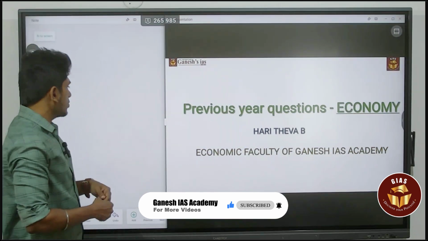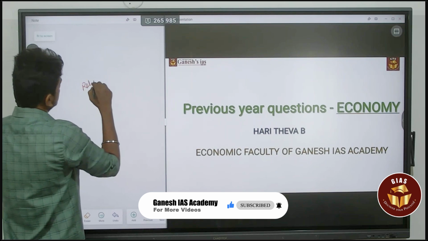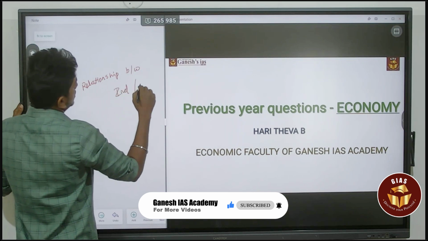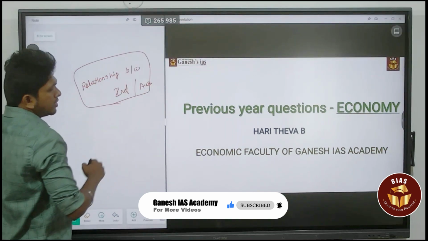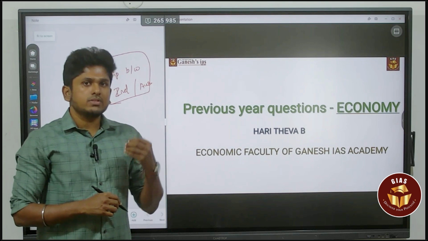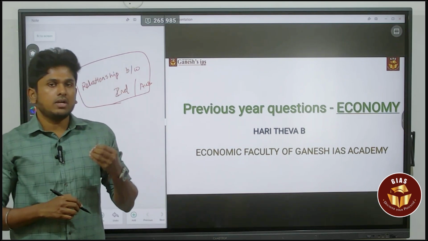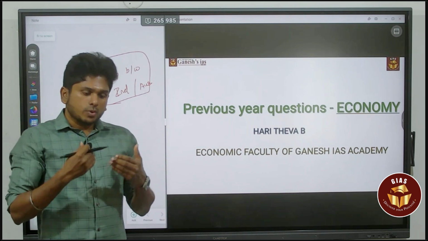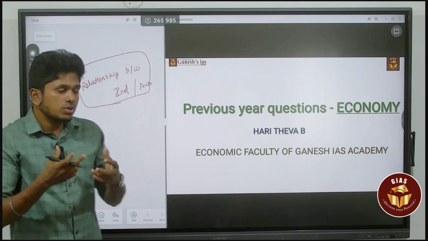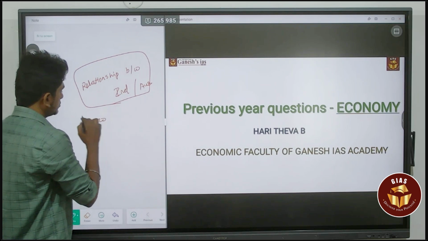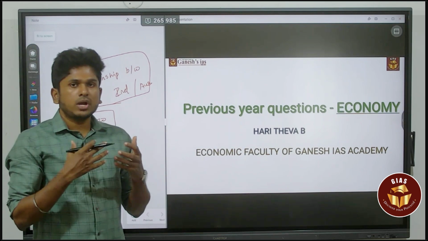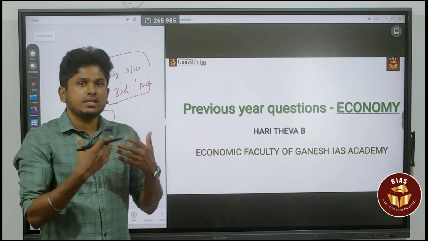For example, if a question is about the relationship between India and Australia, are there any key terms? When it comes to the relationship between India and Israel, our Honorable Prime Minister Modi said it is like the relationship between a wife and a husband. There are certain statements like that, and you need to quote that statement in the intro part. This is what the examiner will expect from you. You have to be more updated about things related to the topic.